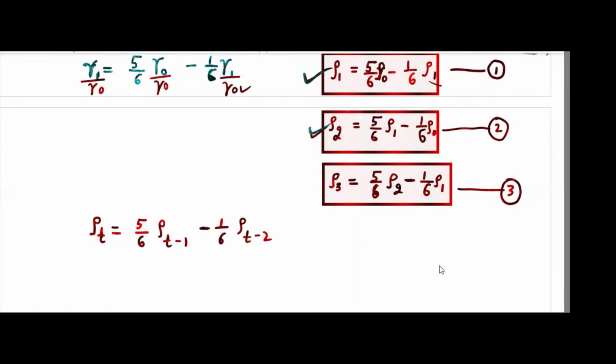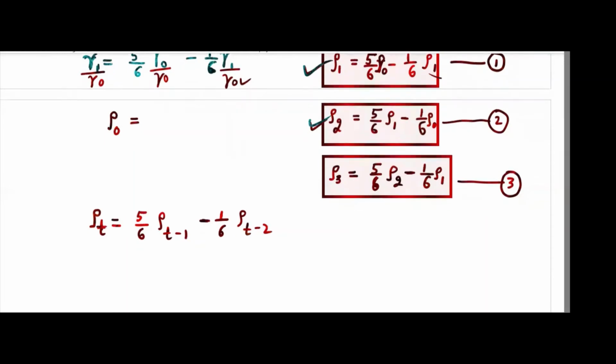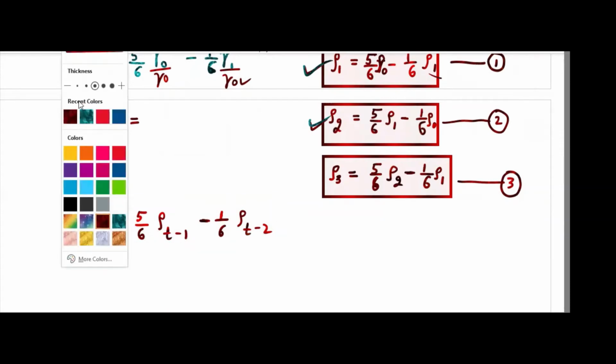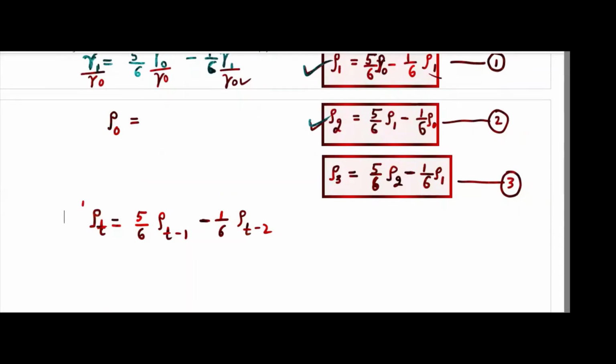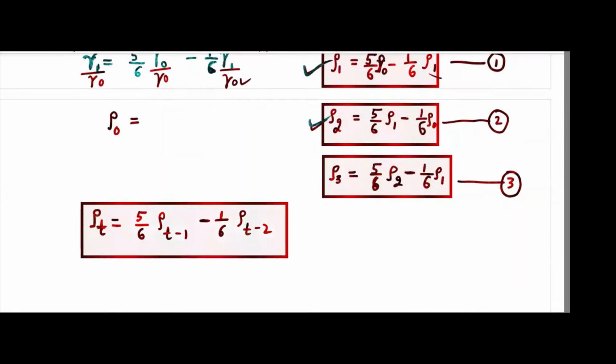So I have not considered here the first one. This one I didn't consider, okay? So you can write t is greater than or equal to 1. Then you will get this equation. You need to solve this equation. This is a recursion equation, remember, or you can say difference equation. To solve these kind of equations, you need formulas. You can solve directly, okay? So tools are available to solve. You can refer to actuarial table, third or fourth page.